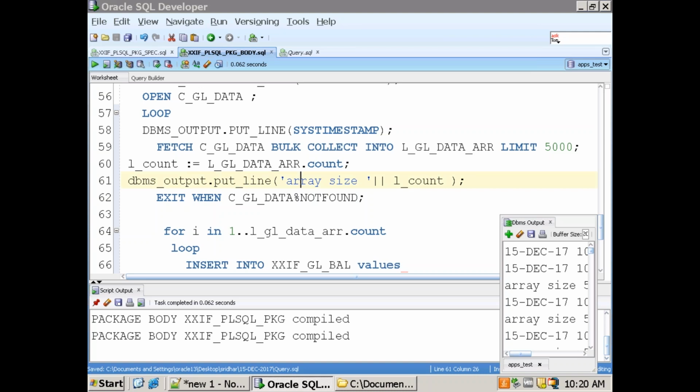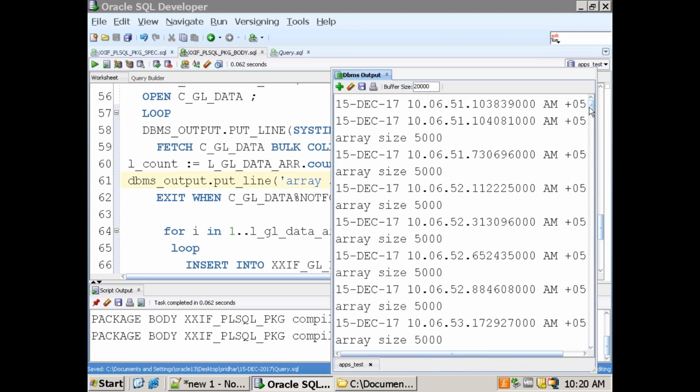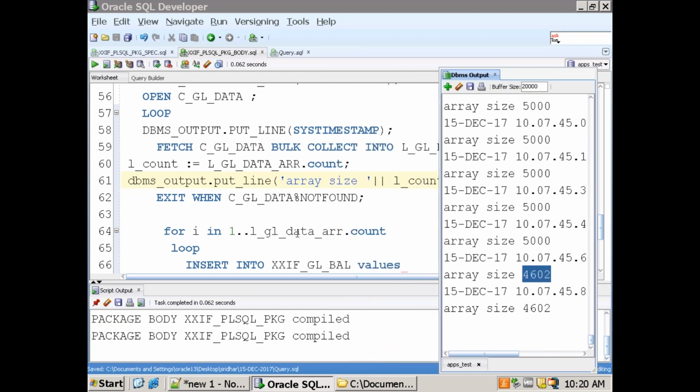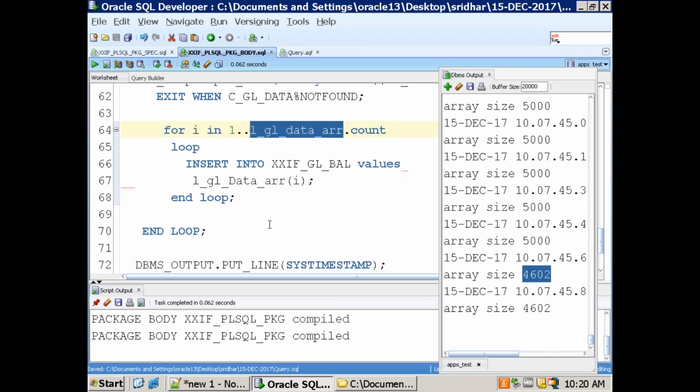But observe the last fetch here. 4602 came, and when 4602 came, this array has data, so why did it not insert?